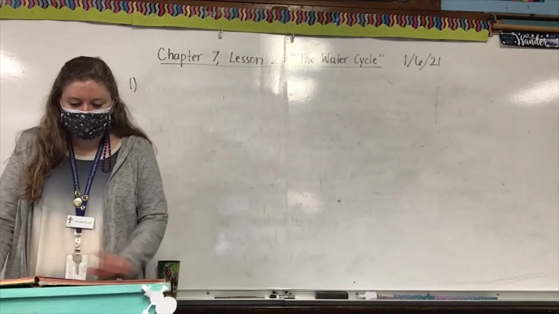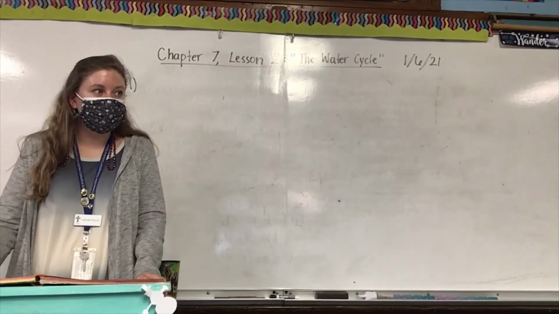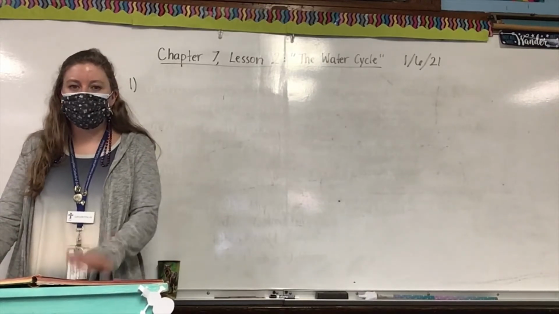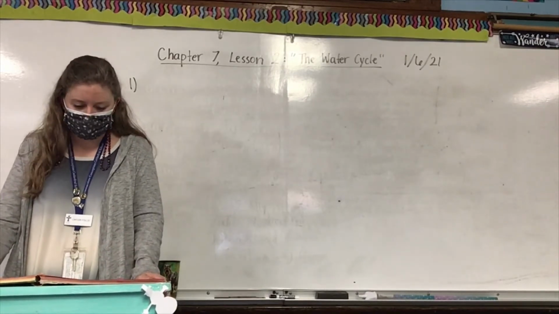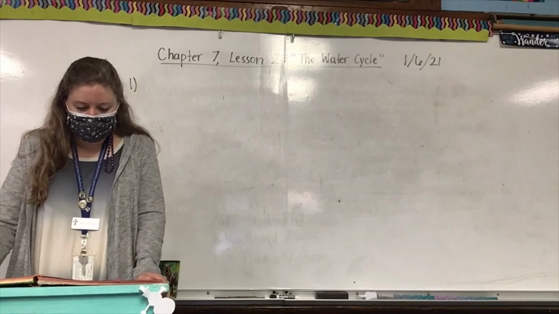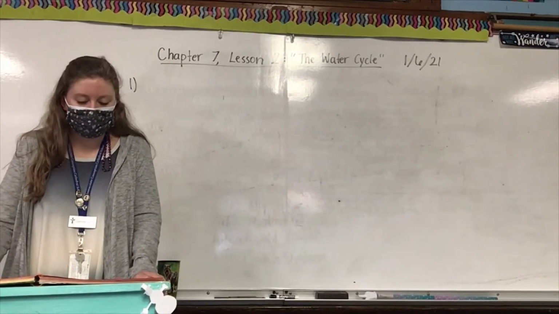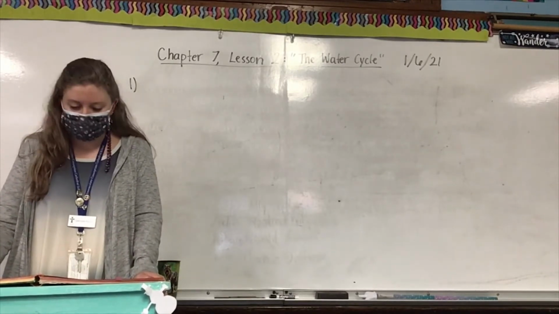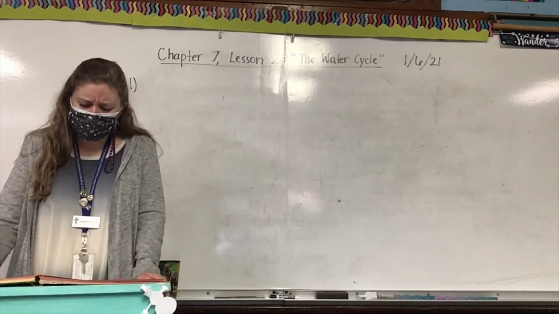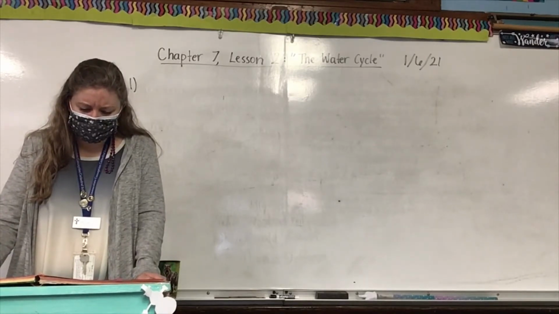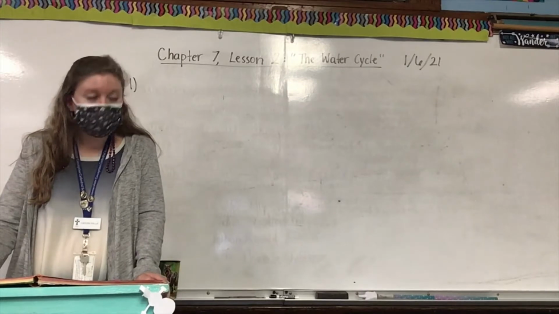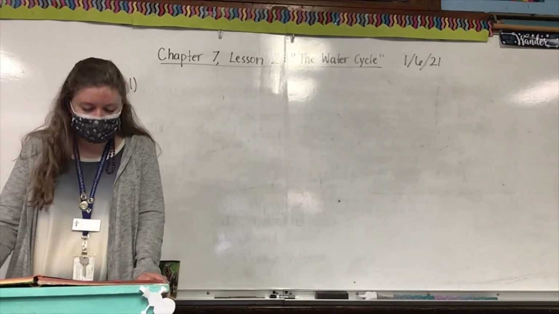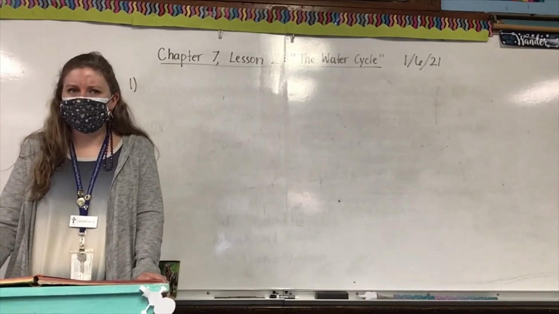So everybody look at this picture, and I will read the look and wonder. Be thinking about what I say as you look at the picture. Earth has had the same amount of water for billions of years. But not all of that water is in the liquid state. Some is solid ice. Some is even in the gas state. How can this be so?